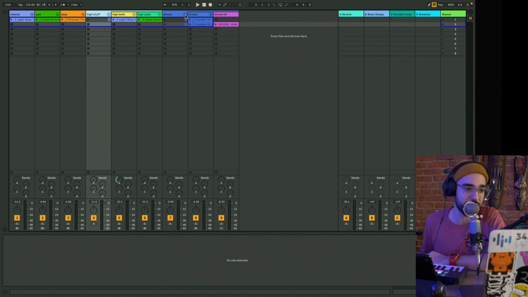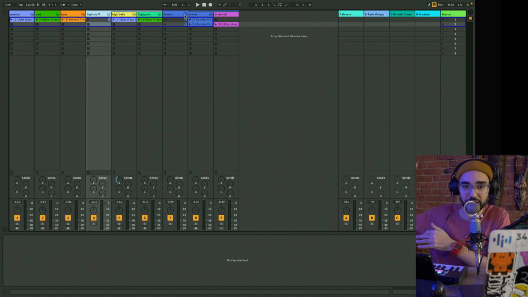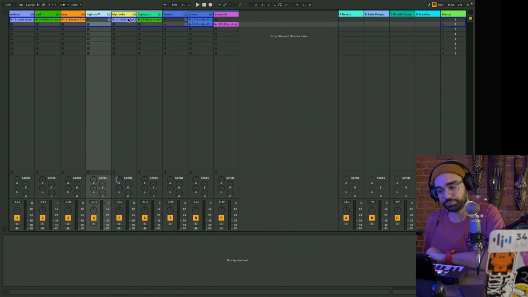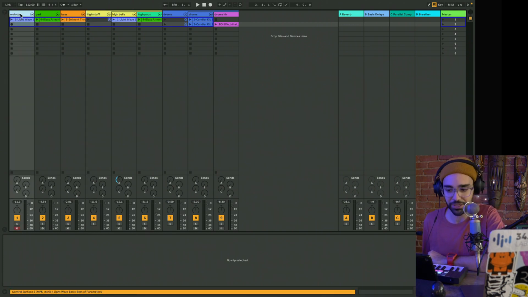This really is orchestration, because when you think about old-time orchestration, you've got your flutes and piccolos at the top, and then you've got your really deep double basses and cellos at the bottom. Well, the same thing applies in beat making. You've got a nice deep bass here, and then you've got high bells on top. It's all the same. So let's dig in a little bit and see what these parts actually are.